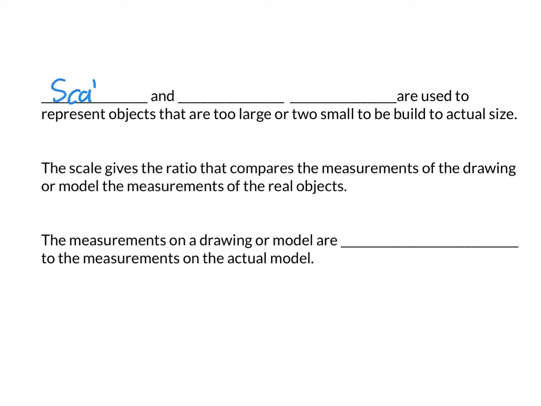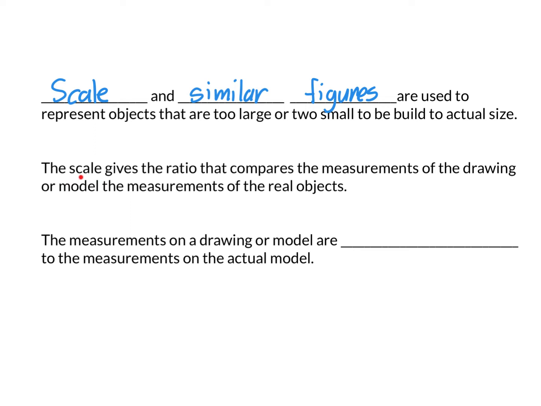Scale and similar figures are used to represent objects that are too large or too small to build to actual size. So things like this would be toys, model cars, model trains, Lego models where you want to build the Eiffel Tower, but you can't actually build the Eiffel Tower.